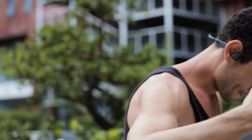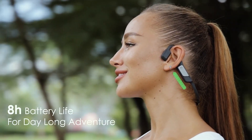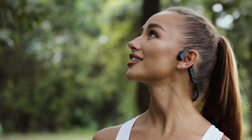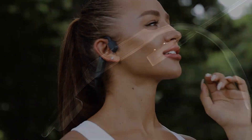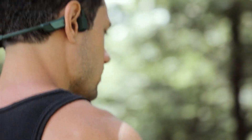Listen to the world with music with Mojawa. With 8 hours of running time and 1-week standby time, these Mojawa wireless earphones can meet all your day-to-day needs and are perfect for outdoor sport. Adopting magnetic fast-charging technology, you can easily charge these sport headphones in less than 1.5 hours. No more need to worry about dead battery when exploring outside.